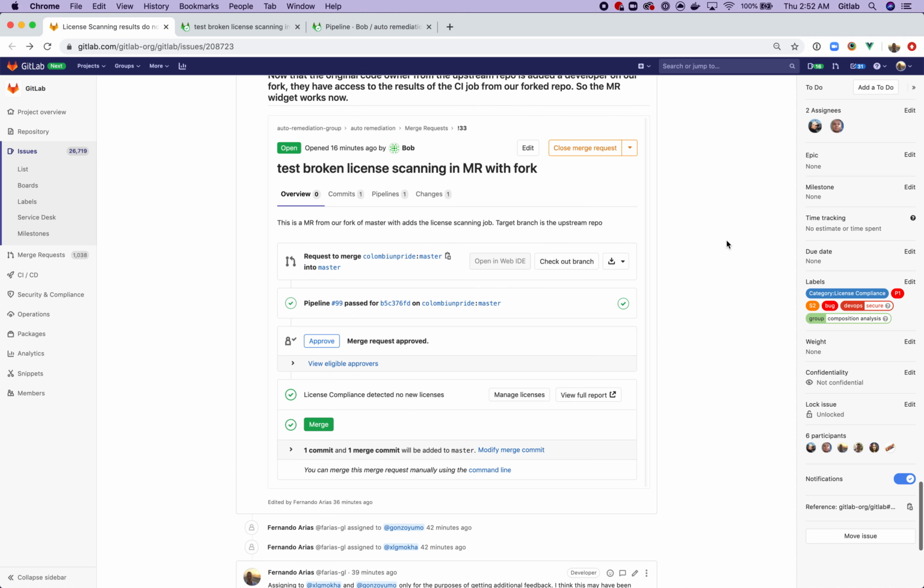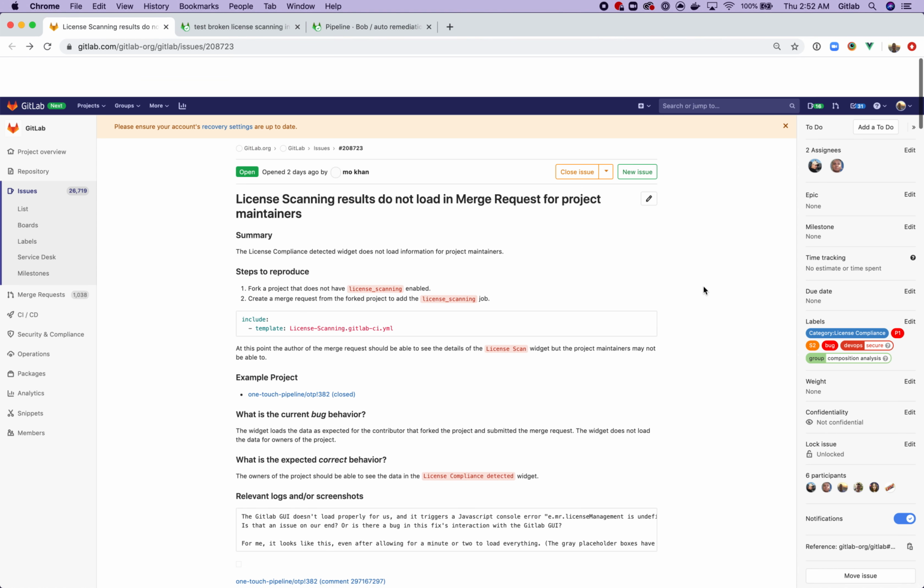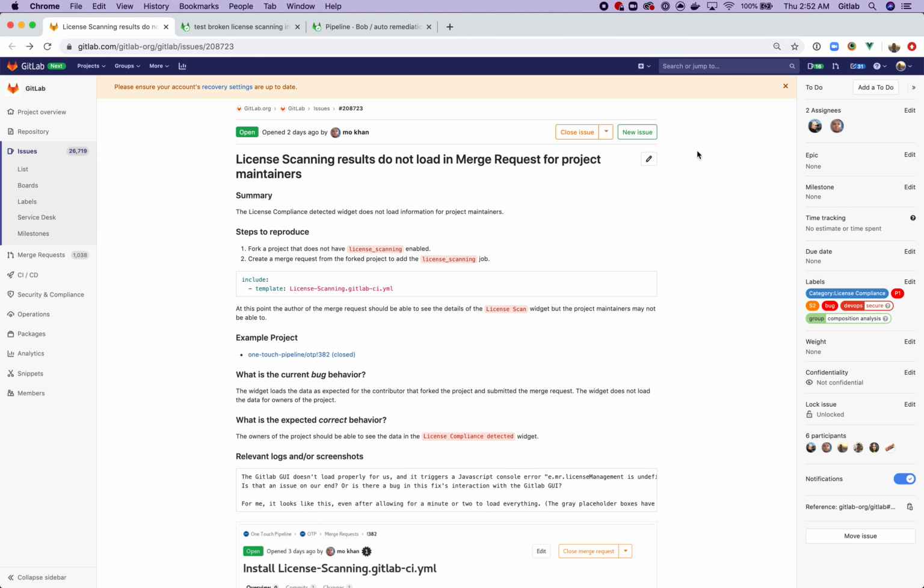Hopefully it was enough to give you an idea of the debugging process. But because there is nothing to do from the front end, once we fix the backend logic, the UI should just work. I guess with the exception of the link problem that we encountered in this video, which I'll add as a note here, but we may tackle that as part of this issue as well. So that's pretty much it.